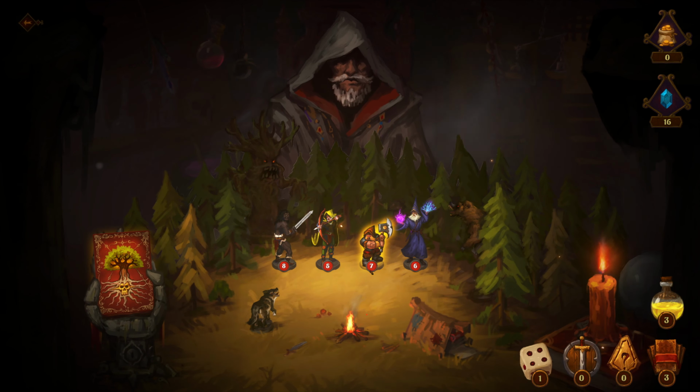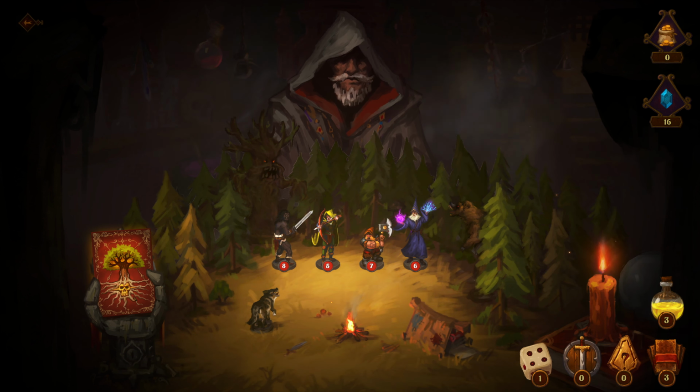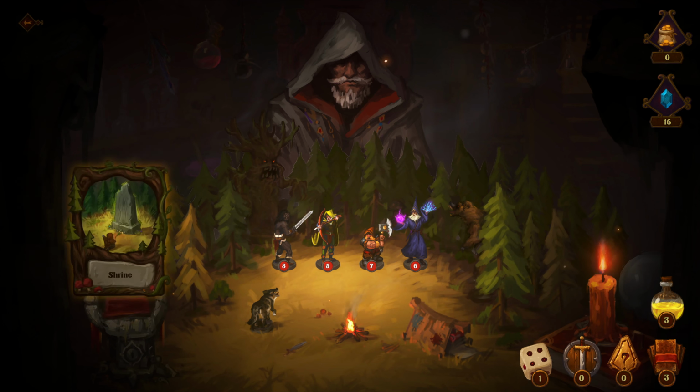Great forest. All right, so this is the forest. Basically, we're going to draw cards until we run out of things to do. That's basically how this goes. And if we make it to the end, then we'll get out of the forest and proceed on to the next area.